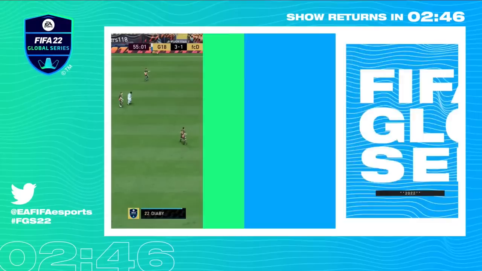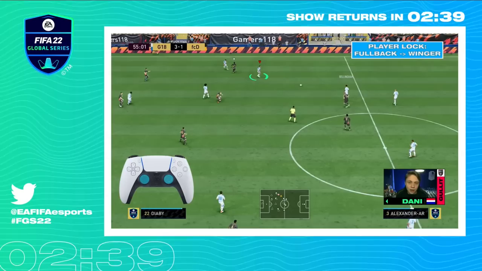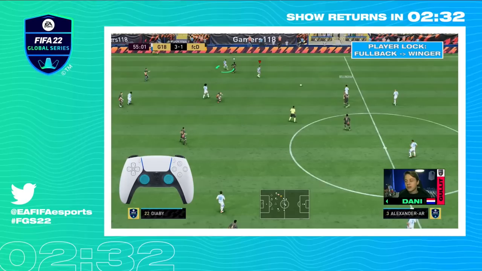Okay, so the first topic is from your fullback to your winger. Okay, so let's break down this first clip. At first, you want to learn how to use the player lock, of course. You need to press L3 and R3 at the same time. You want to switch to one of your other players, in this case, the winger, and you do that by flicking your right stick to your winger.